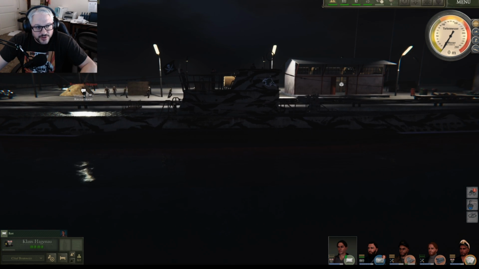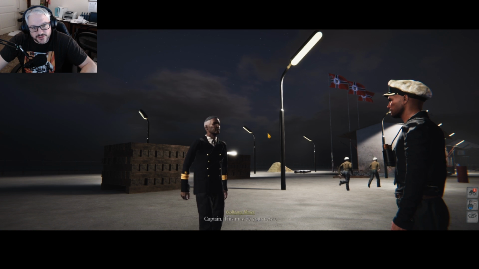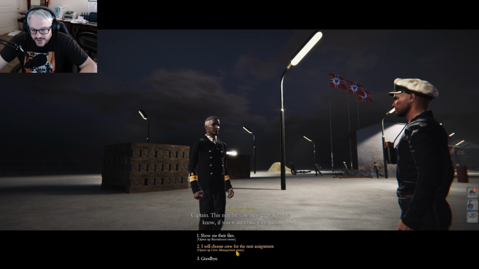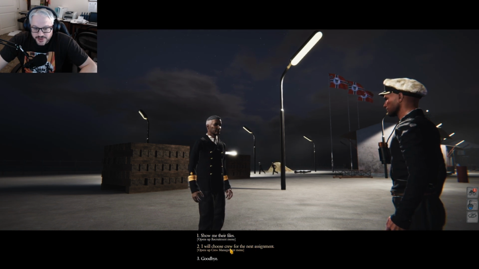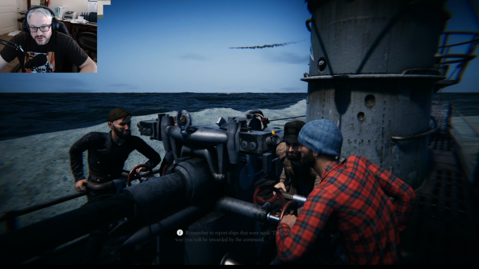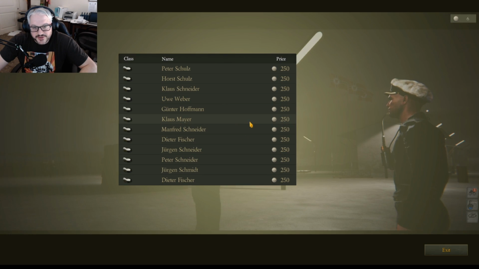You can go get the skipper and talk to this man in recruitment, and this guy allows you to recruit more sailors, officers, whatever. You could promote officers from within, but you have to have the renown. So I'll choose my crew for assignment. As you can see, I have room for 2 more sailors. So you can look at these sailors here. Let me get out. So show me their files.